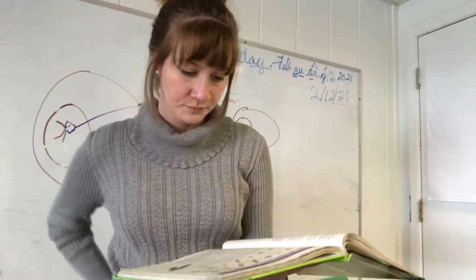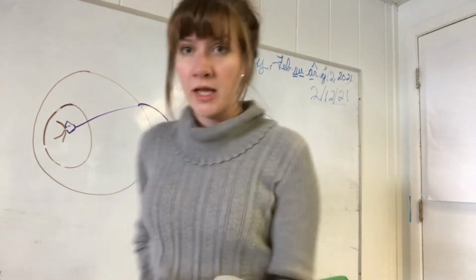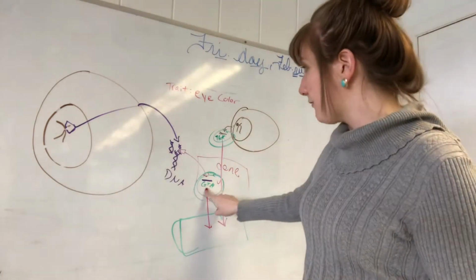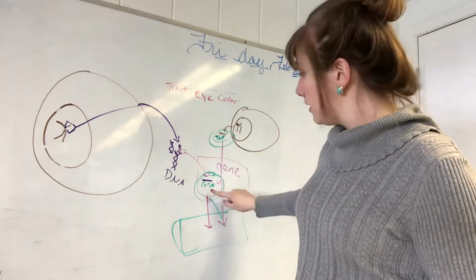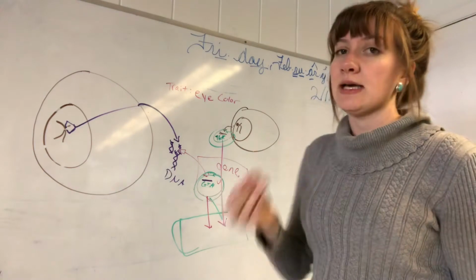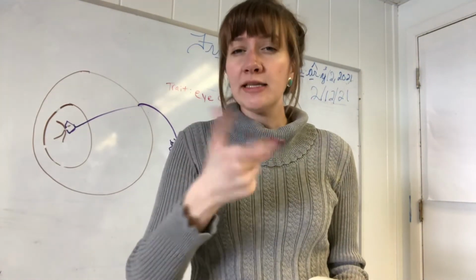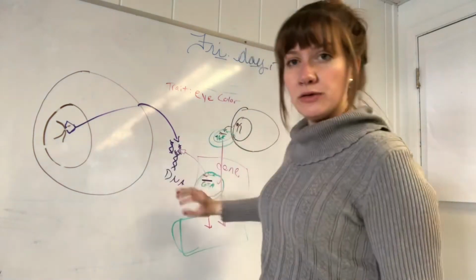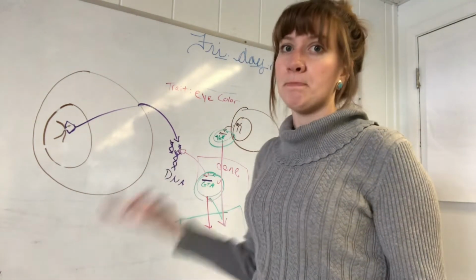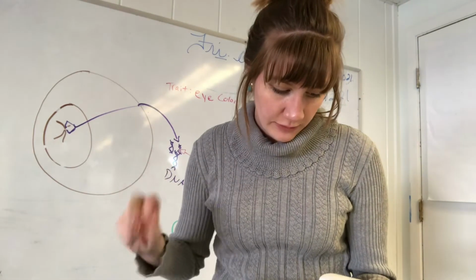Alleles are the different forms of a gene. So see how these have different forms? That means they're alleles. So a gene is that section of the DNA that's going to code for a trait, but the fact that they have differences, the two differences here, that makes them alleles. Okay. Alleles are the different forms of a gene.